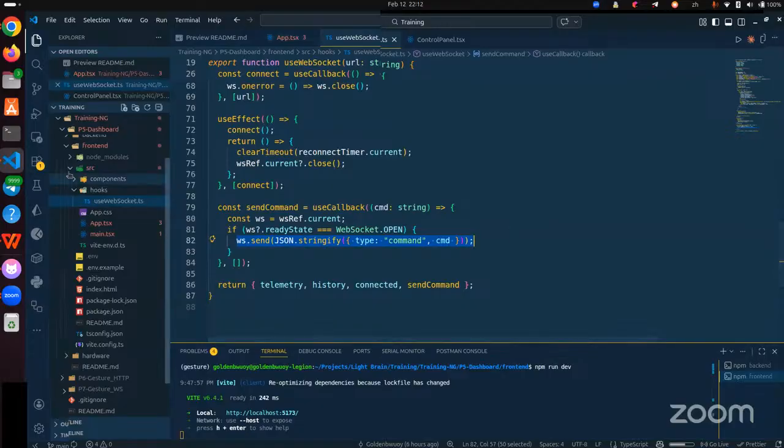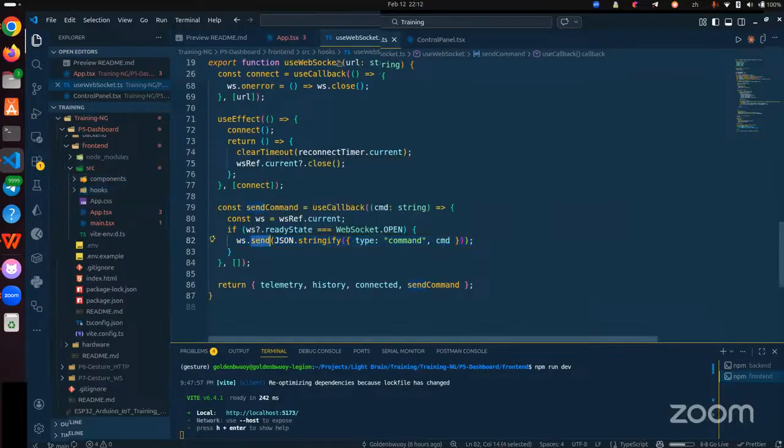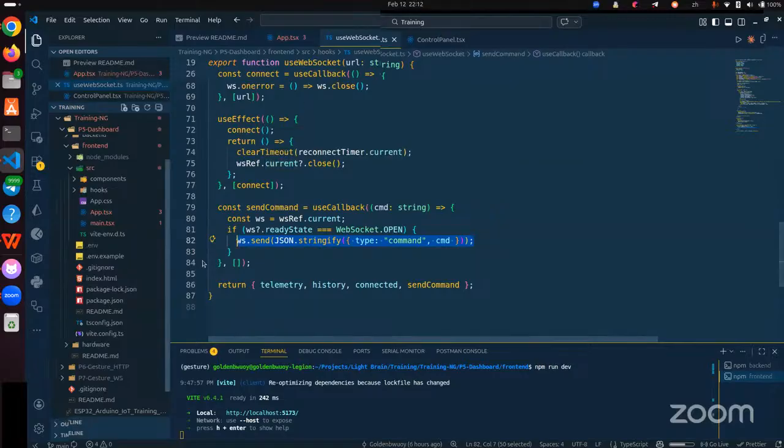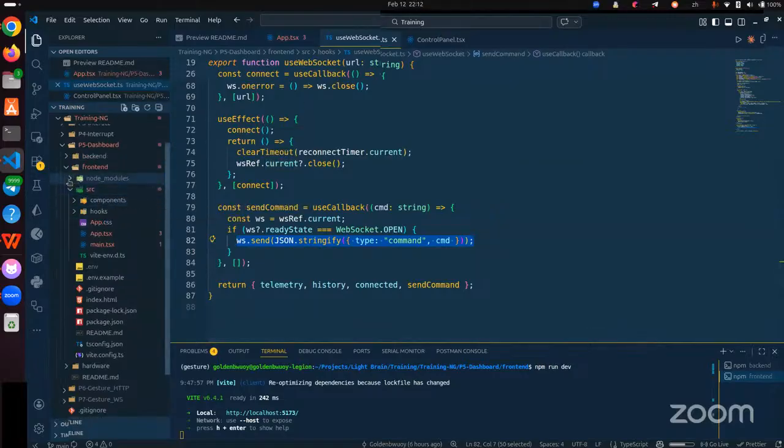If we go to our server, we're saying we are sending to the API, our backend. So let's go to our backend and see where it receives this and then forwards it as a post request to this endpoint. Let's go back to our backend.